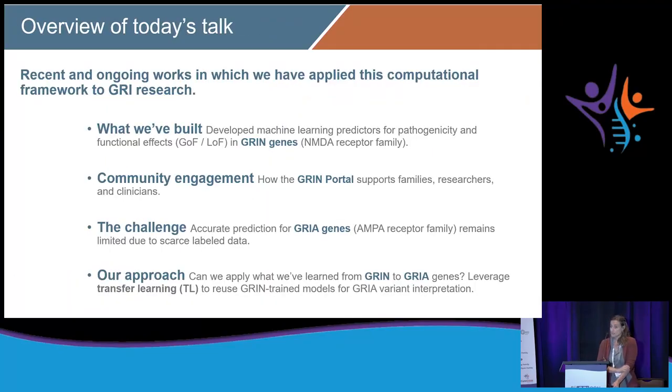During today's presentation, I will present some recent and ongoing work that has applied this computational approach to GRI research. I'll start by presenting a predictor that we already built. I will describe some community engagement which produced the GRIN Portal. Then I will describe the challenge that we are actually tackling, which is prediction in GRIA genes, and then our approach to solve this issue through transfer learning.